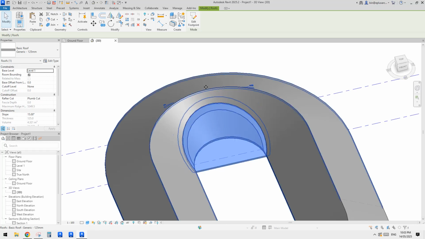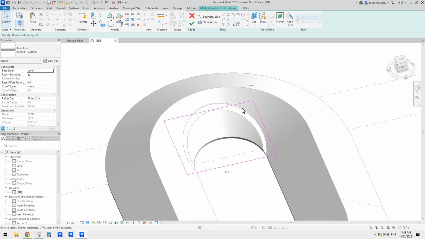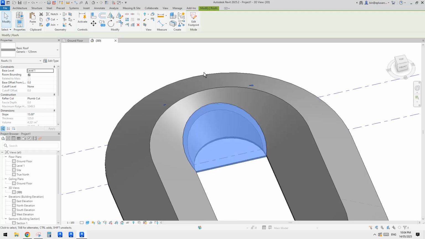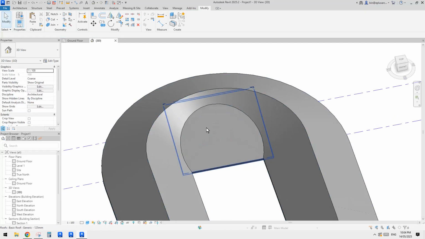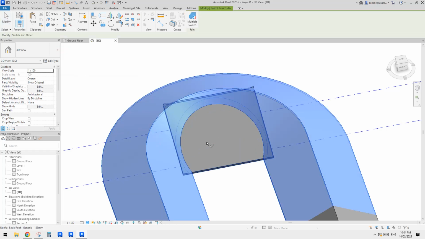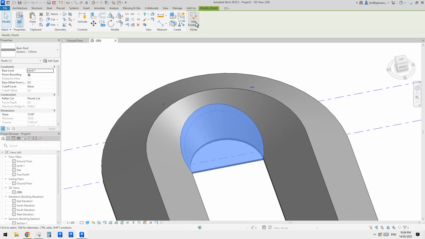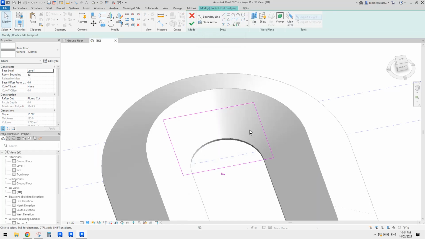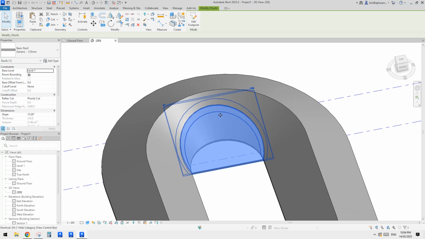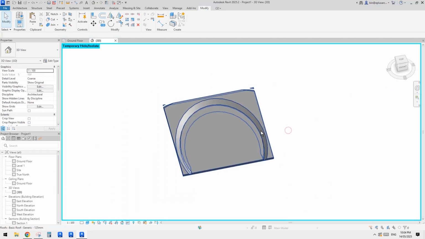So when we select this one, edit footprint, we still have this edge we can pick. Okay, but if you do it the other way around, let me try. If I just switch join order, and now if I just use edit footprint, there's nothing for us to pick, because it's cutting this roof.